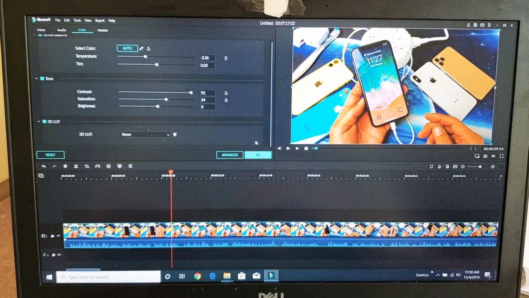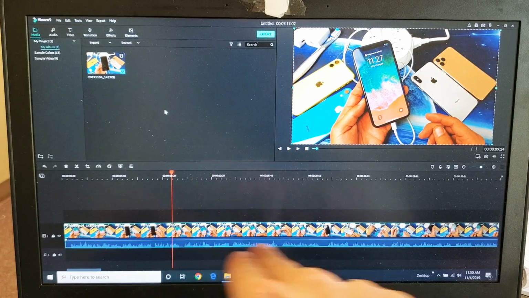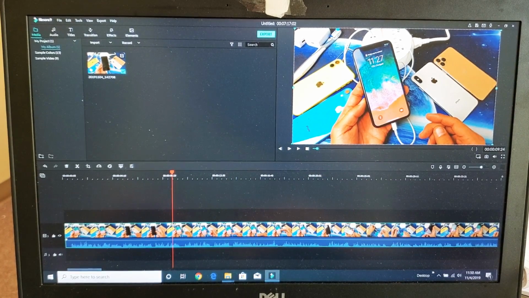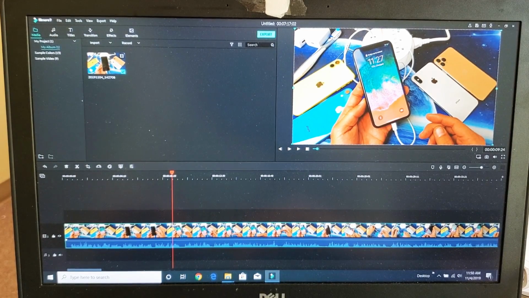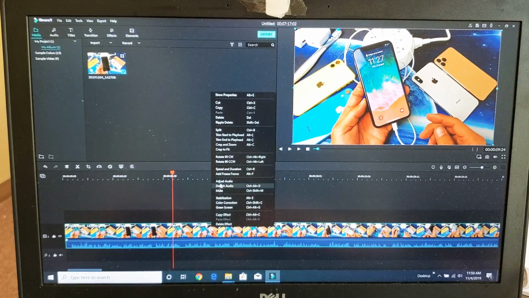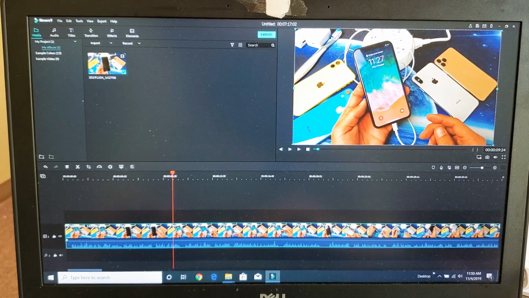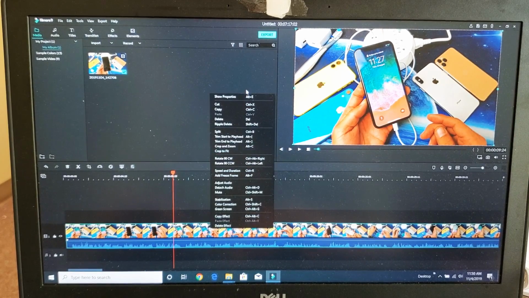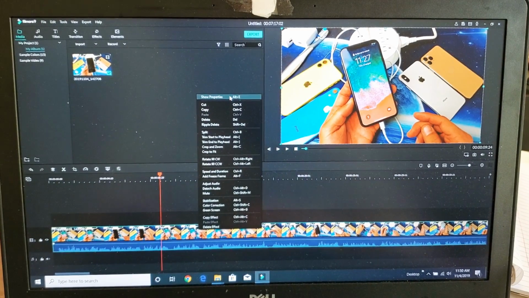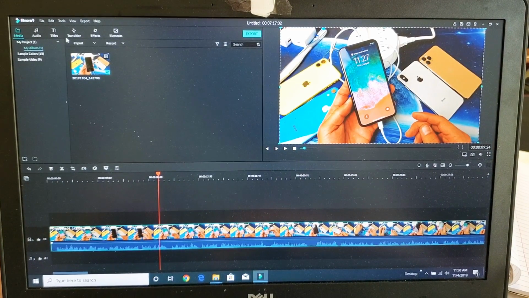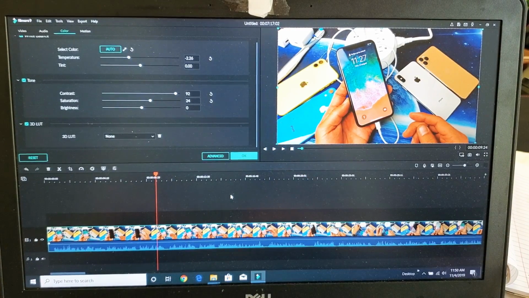Okay, so the thing is to get to the screen here, remember, what you need to do is after you drag and drop your video clip into the timeline, again, you can double click like that, or you can right click on the timeline here and go up to where it says show properties. Okay, another way too is, if I right click and I go to show properties here, you can see the shortcut right there is Alt E. So if I just press Alt E on my keyboard, boom, this pops up right away.